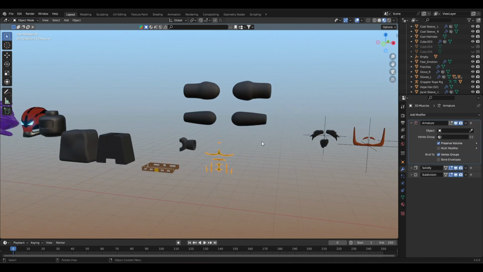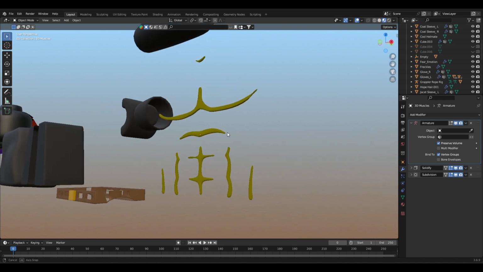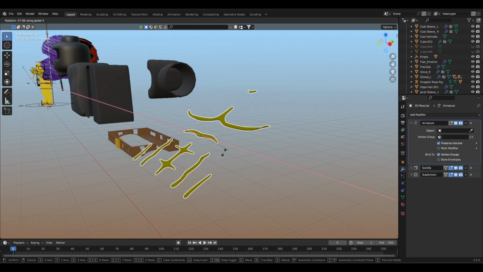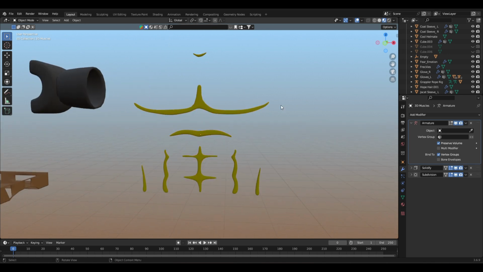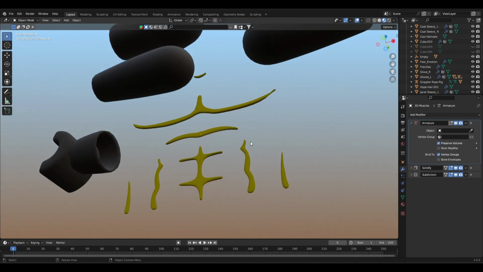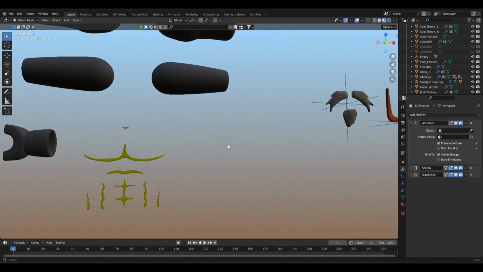Now this is the same with this muscle outline that I've made. You can do the same thing. Now it will be kind of hard for the weight paint to work with this, so I will have to make another one, but this is the one I made so far, just a 3D version, a 3D outline instead of the 2D textures that we usually use.